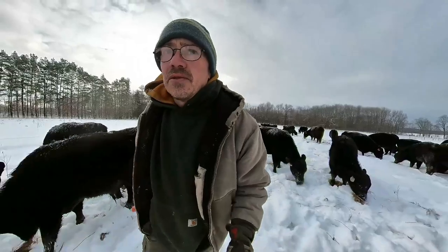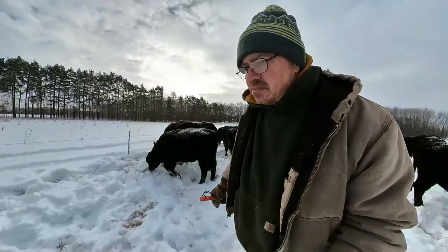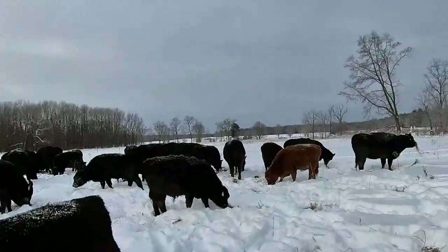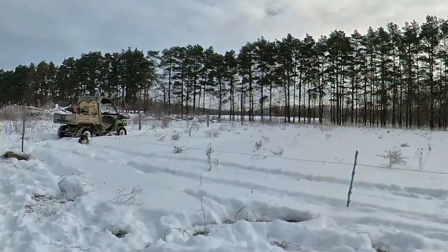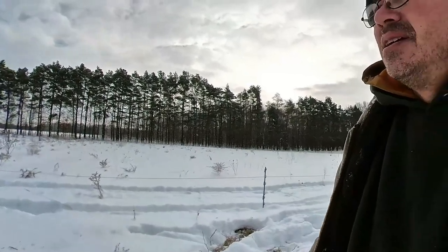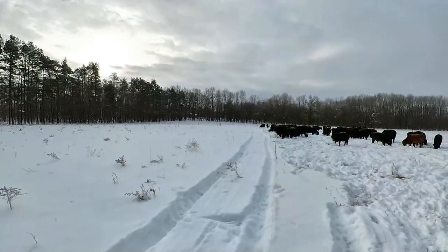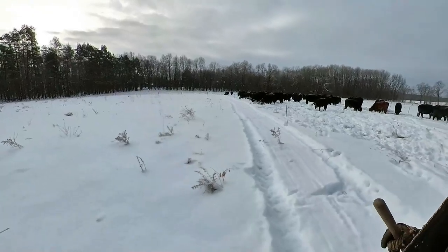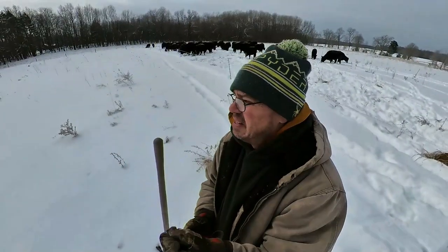I want to talk about the soils freezing down and whatnot. Boy, that one there's got a mouthful. They'll do well in here. I like this field. We've winter grazed this field now for, this is the fourth consecutive year. 10 inches of snow right there.